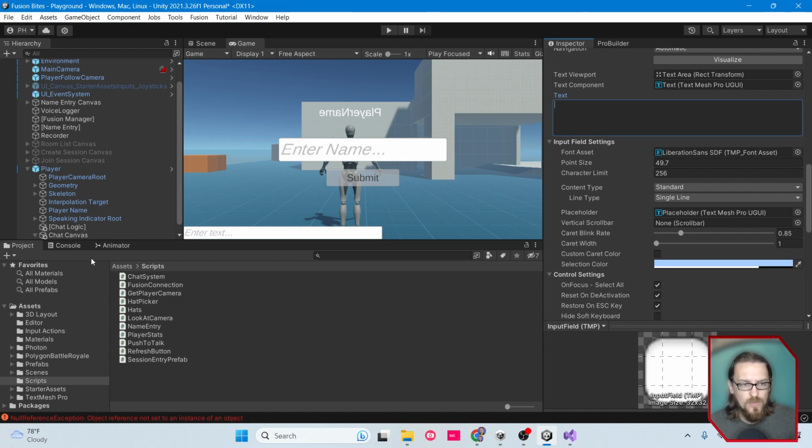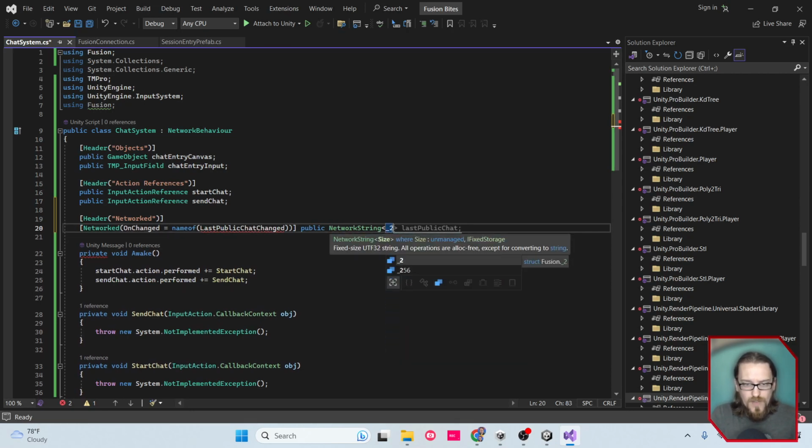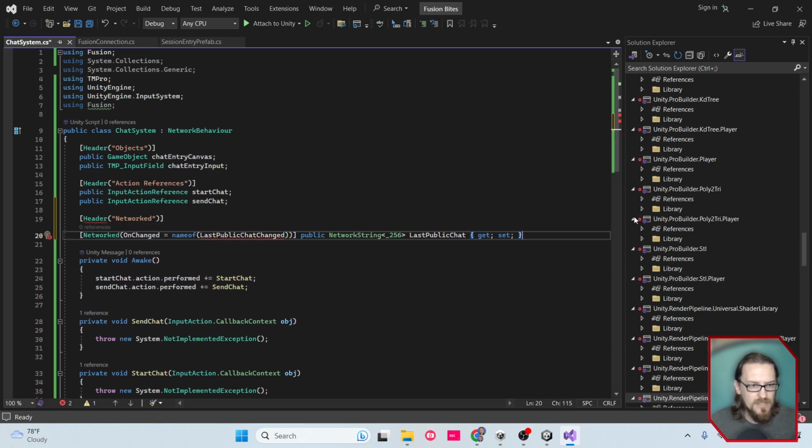So character limit 256. And so we're going to come over here, public network string underscore 256. And it's going to be our last public chat. Oh, I forgot, network variables like to be capitalized. So Last Public Chat, and then it's going to be get set blank, because network variables have to be set up like that.